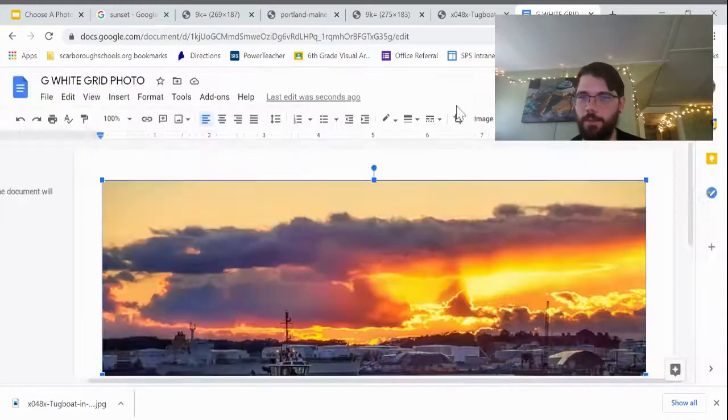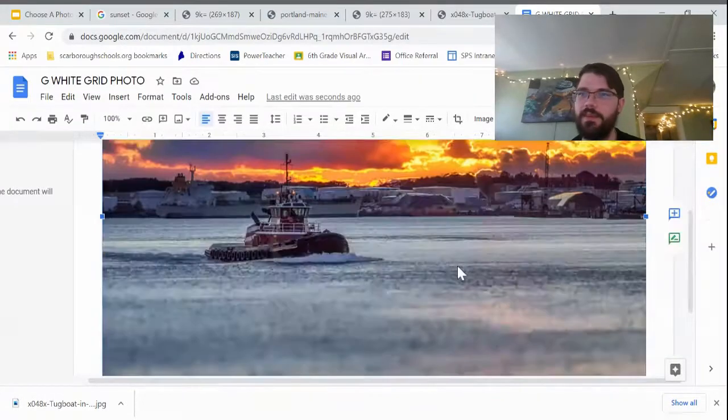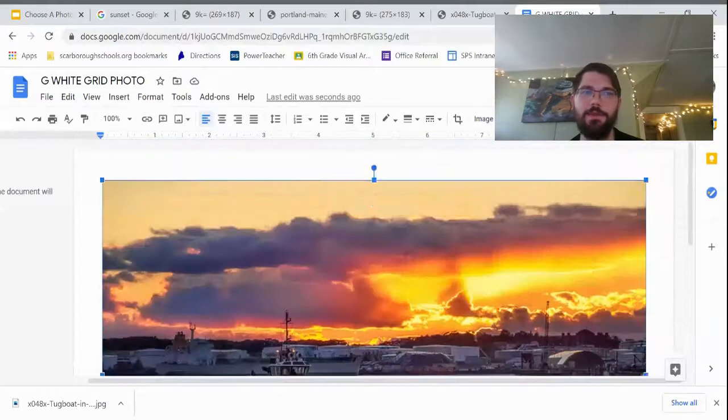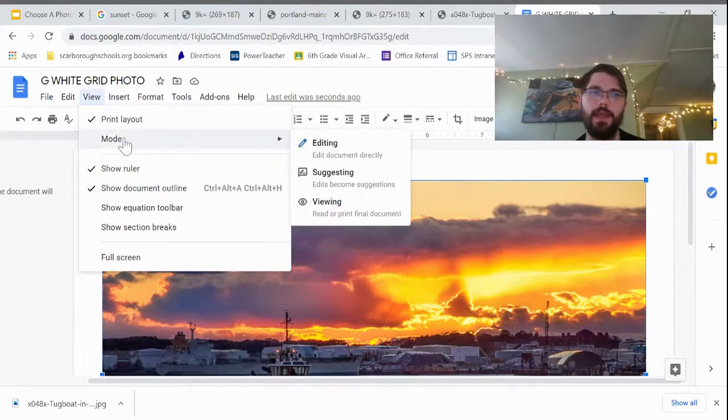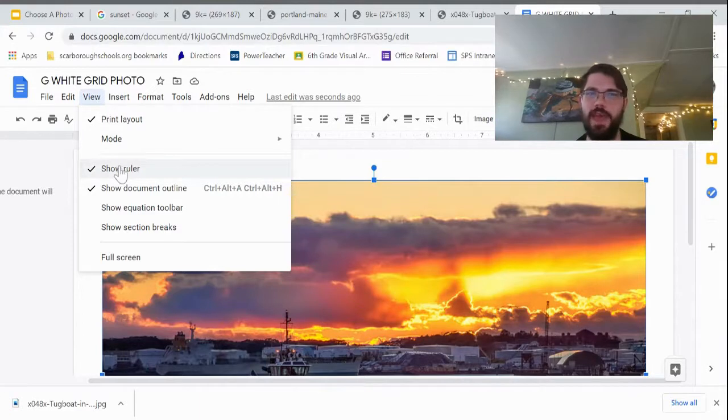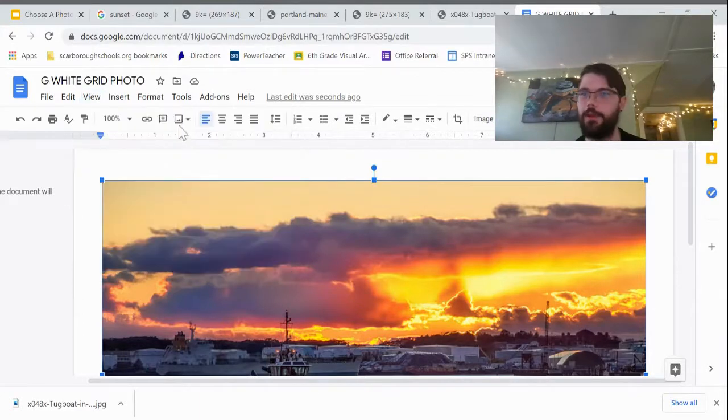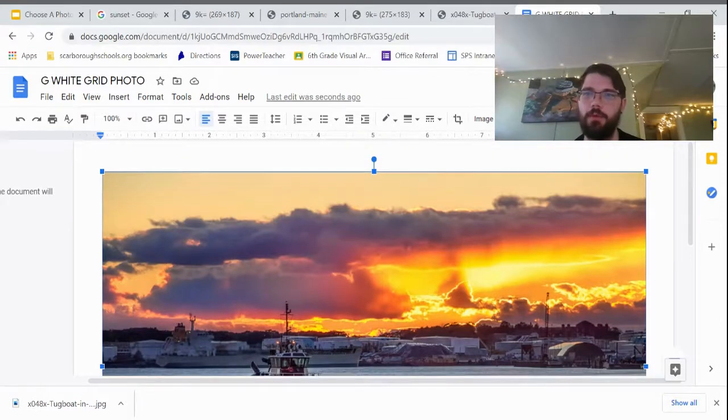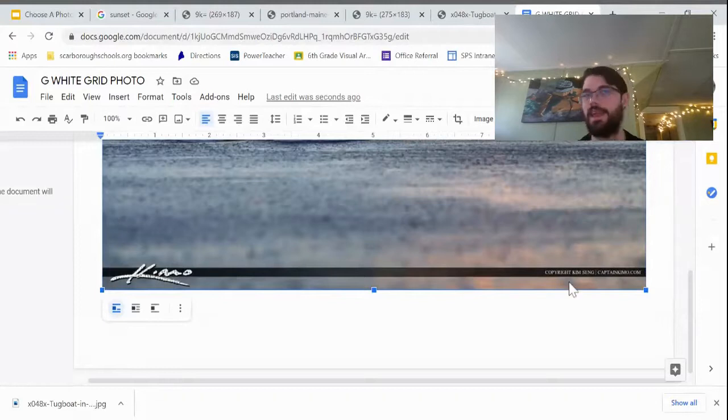Now, at this point, I like to print it out as large as I can, and I notice that my image is 10 inches wide. If you don't have the ruler turned on in your Google Docs, you can go to View and click Show Ruler, and it will have that ruler along the top. The zero's over here, the measurements are along the right. So I know that I've got a 10-inch wide photo. That's as big as can fit on my paper, so I can turn it in and hit print.